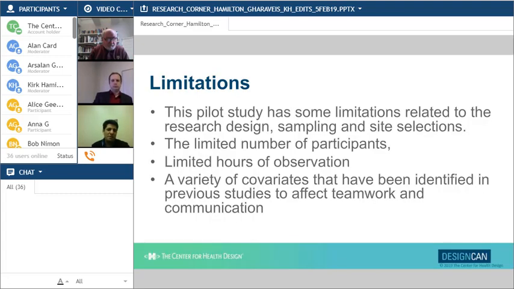But before moving forward, I just want to say that this pilot study had some limitations. This was only a pilot for the main study, so we had a limited number of participants. We wanted to get clarity on the questions, clarity on the methods, and how the logistics work. Of course, we made a few adjustments for the main study. We also had limited hours of observation, and my committee and I worked a lot on how to make the observations work better. We also had a variety of covariates that we didn't measure for the pilot study, but we considered them for the main study.